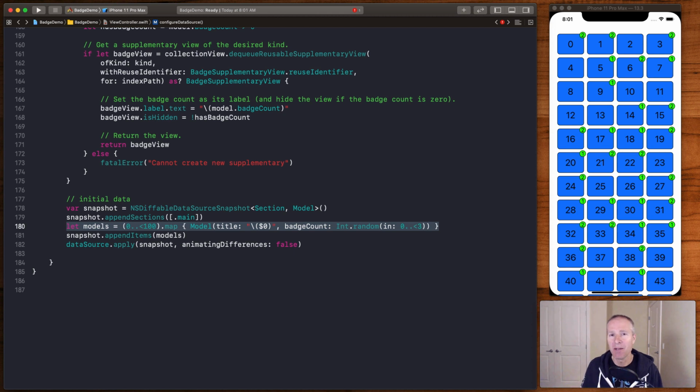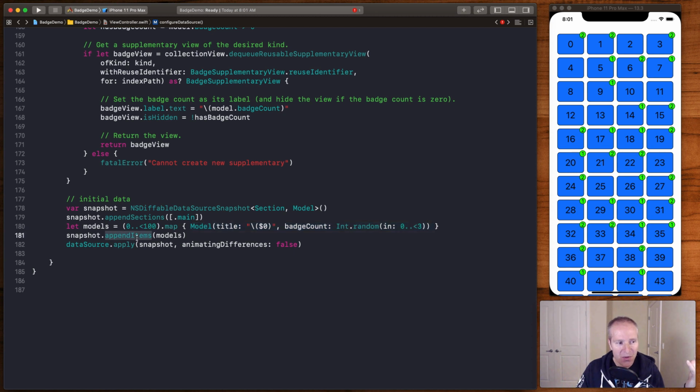And this really comes from a WWDC video I studied. What they're doing here is we're basically saying we're going to add about 100 items here. We're going to map those to a model. So we're creating about 100 models here where the title is just going to be the number of our model here as we go from 0 to 99. And then the badge count, this is just a randomly generated badge count between 0 and 3. So that's why some of our badges have values here. Some have 1, some have 2, and some have 3. Just a randomly generated number. So this creates about 99 or 100 models for us.